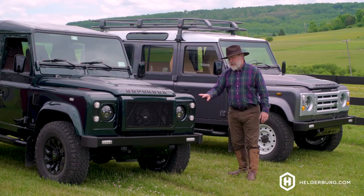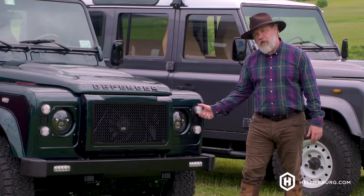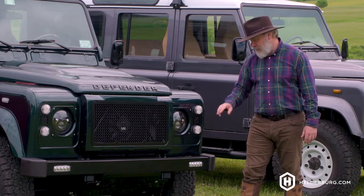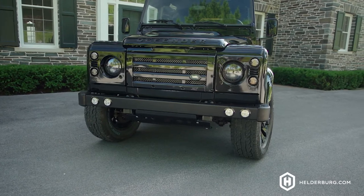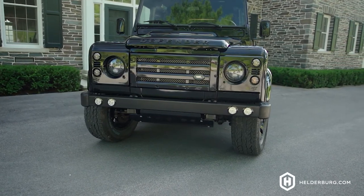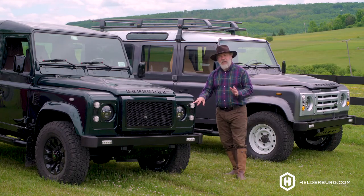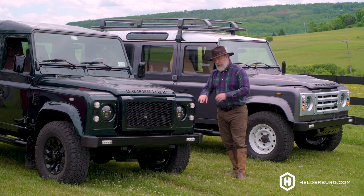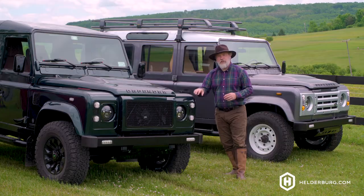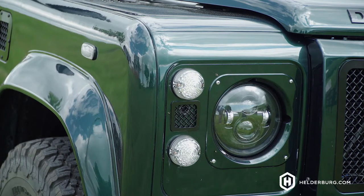Moving on to turn signals and marker lights — on the front and back, you'll see a clear lens, but when you turn the signal on, it lights up orange, and the marker light is red. The LEDs behind the screen are the proper color, and the way they're designed, they emit light so that oncoming traffic from far away is more likely to see that your turn signal is on. All the lighting is for your safety and brightness, giving you all of the modern conveniences when it comes to lighting.